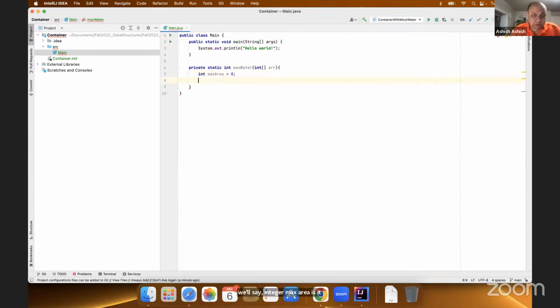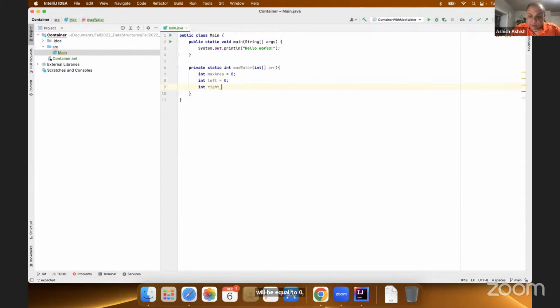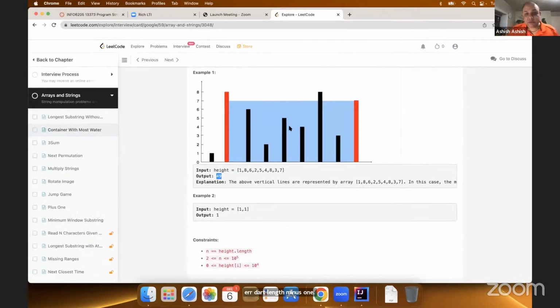Then integer left will be equal to 0, and integer right will be equal to ARR.length minus 1. So our left is over here, and our right is over here.